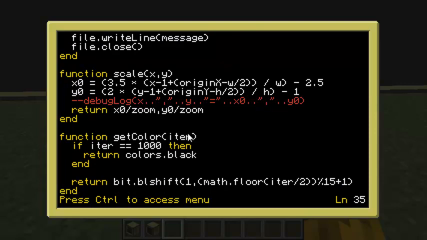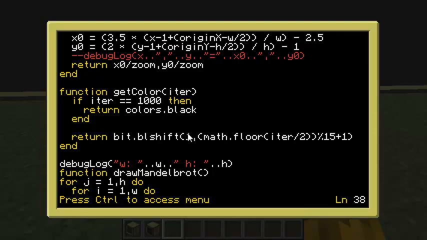But then to get the rest of the colors, I'm using that bit left shift again, and I'm doing some other things. The value is going to be from 0 to 1,000, so I divide it by 2 to get a smaller range, round that off to the nearest integer, and do the modulus operator by 15, so now I've got 0 to 15, which is what I need. Add 1, and then bit shift it left so you get the cool colors.